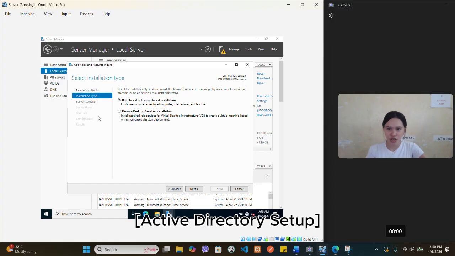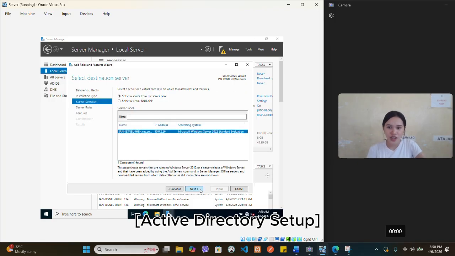So here is the installation type, so you will choose role-based or feature-based installation. Next, here in the server selection, I'm going to select the server that we have here from the server pool, which is the Ian Jasnelgen.